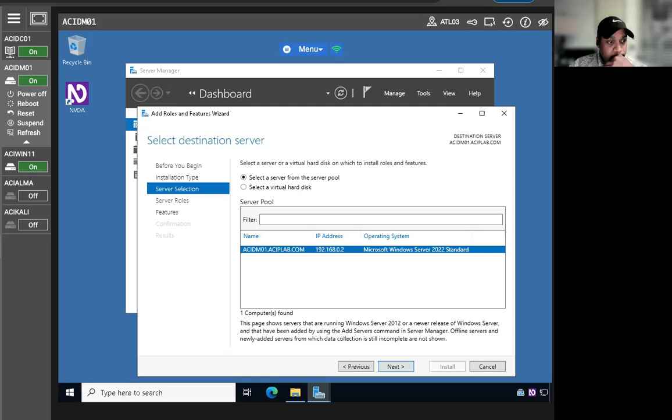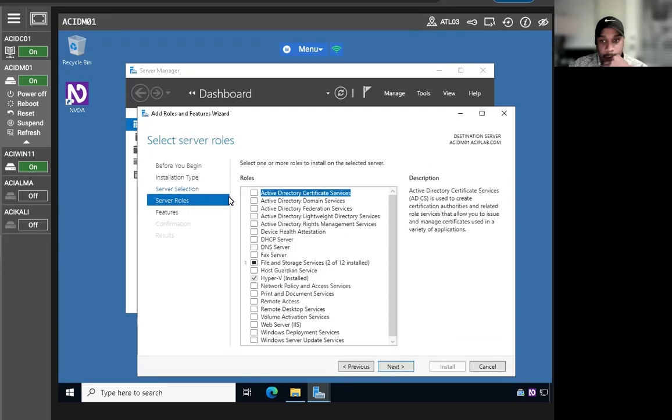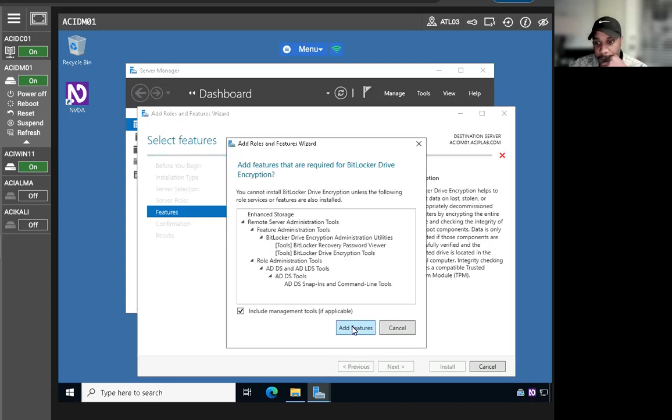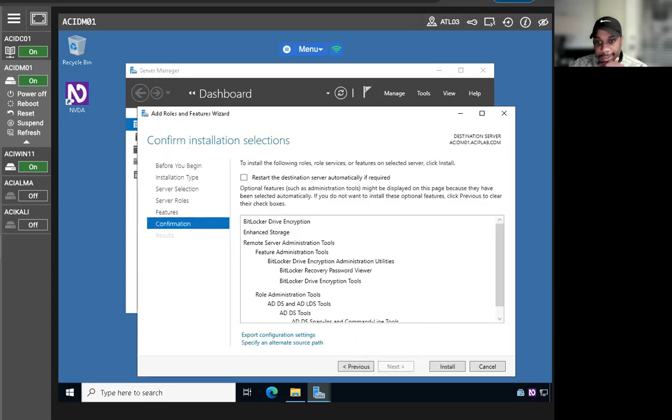Let's see. Here, this is good. Then we want to enable, let's see. This is fine. Looking for, there it is. Okay, that's what I was looking for on the last page.